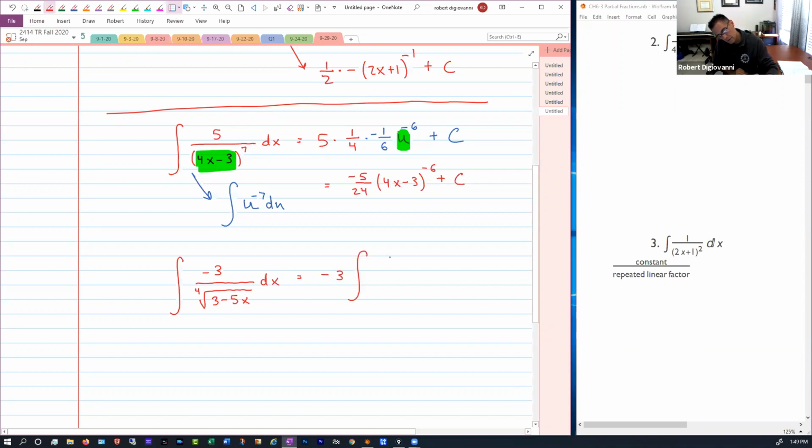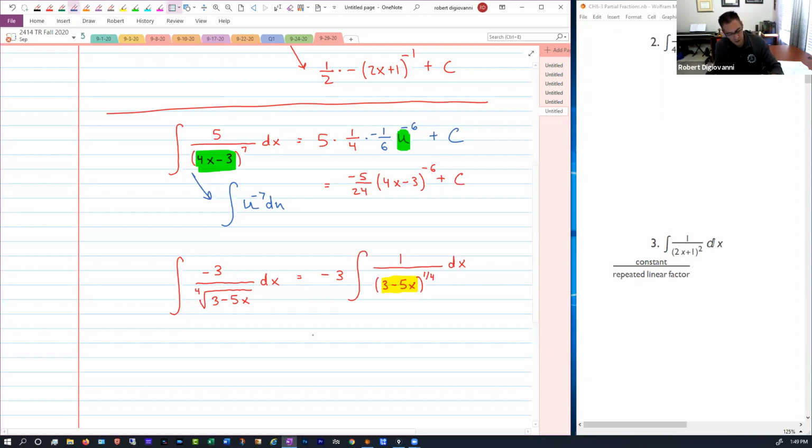Okay, so what you have to pay attention to here is the fact that this is really like negative 3 outside, and then we have a linear expression to the 1/4 power dx. The key to this whole thing is the fact that this is linear. And because it's linear, we can always make that u. And then du will always just be a number, and we can scale that number out. And so all of these are always going to wind up being a u to a power. Now, there's a special case where it's to the first power, 1/u, and that's natural log. But if it's any other power, then we can use the power rule.